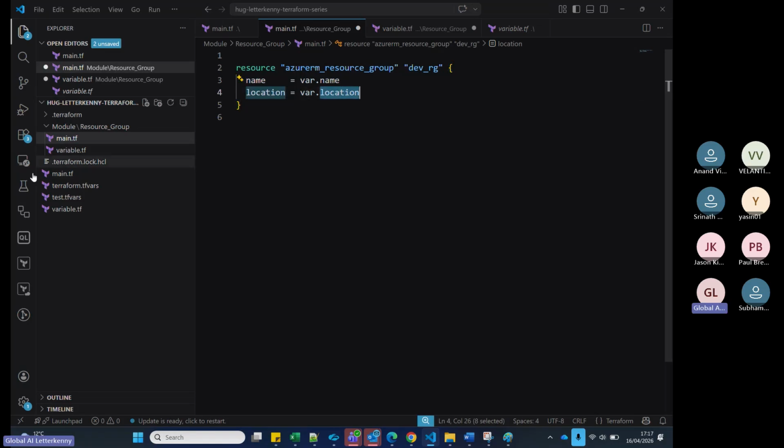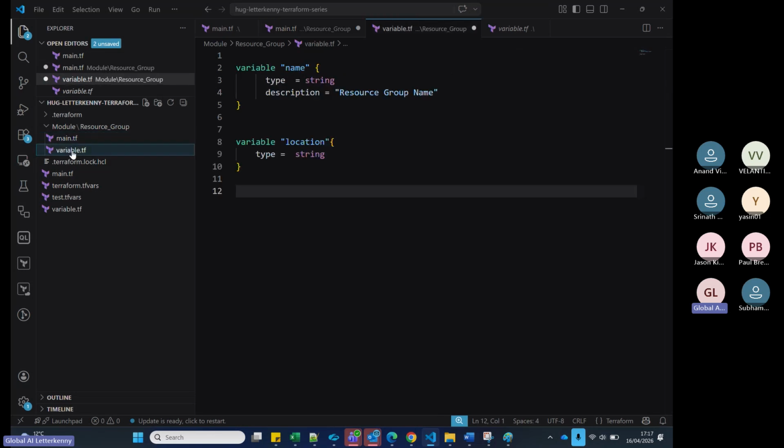These variables have to be declared in the same folder where your resource module is. I just created the variables and don't assign any values. So I created the code, isolated it and put it in a separate folder, module resource groups. Till this point, do you have any questions, guys?